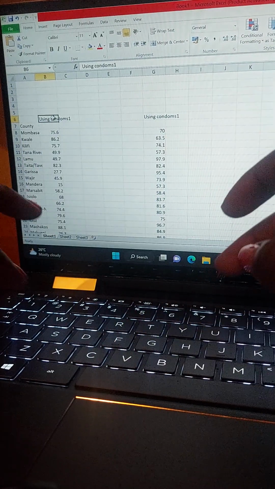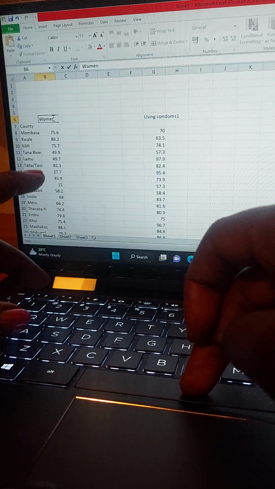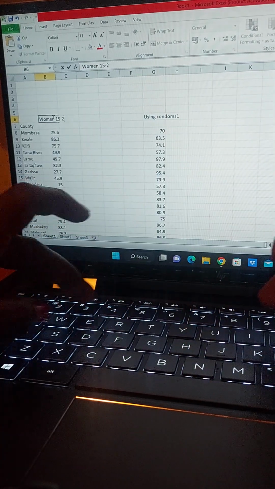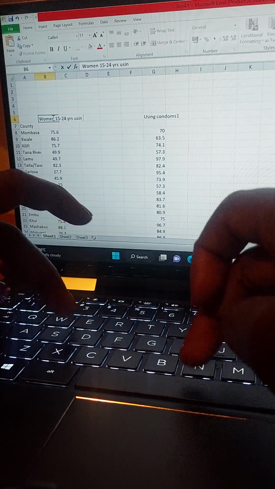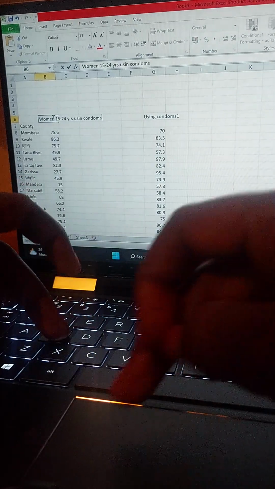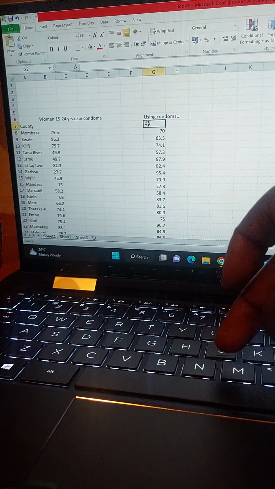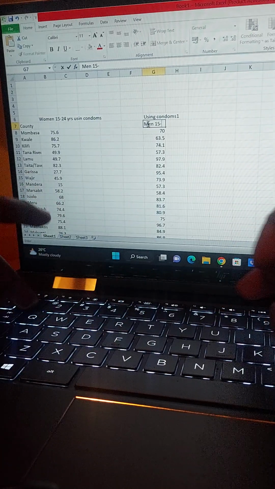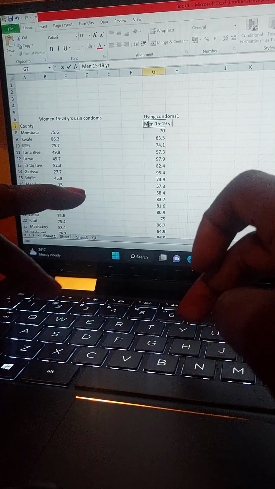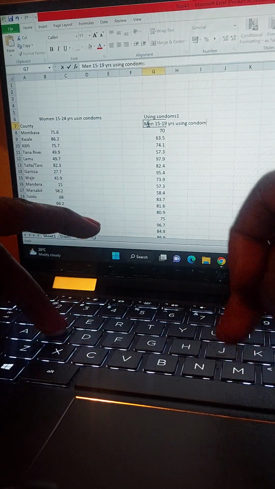Using condom, I can still change so that it makes sense. Women 15 to 24 years using condoms. Then of course here we have men 15 to 19 years using condoms.